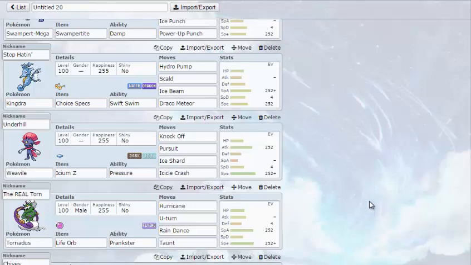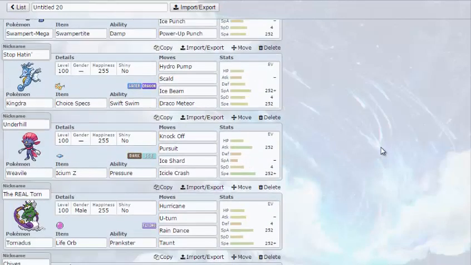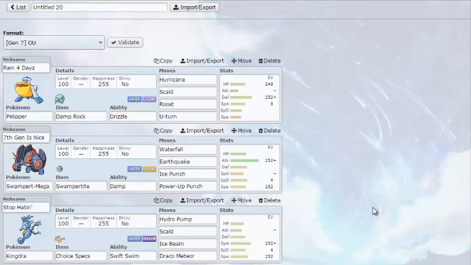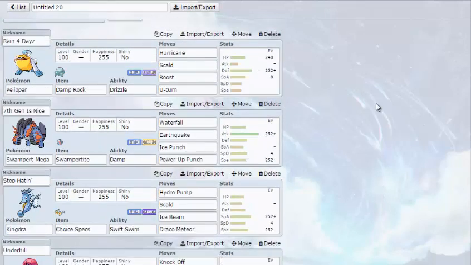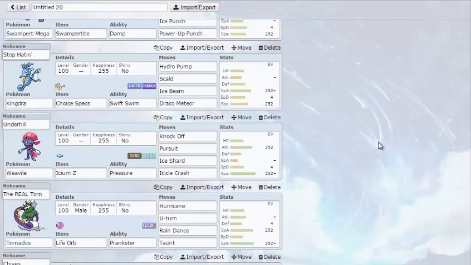Also, what I'm hoping to do today is actually help a friend of mine. He's having trouble with rain. Like I said, there's so much rain on the ladder right now, and he's having some trouble combating it. So I'm probably going to title this episode something like a tutor session. I'm going to analyze how my opponents play against my rain.